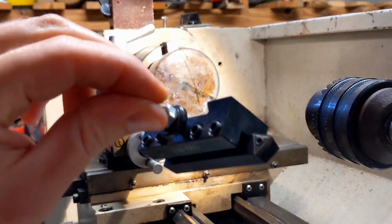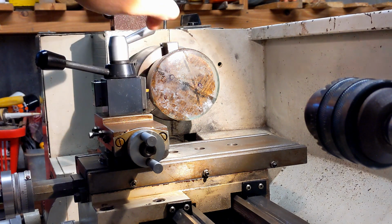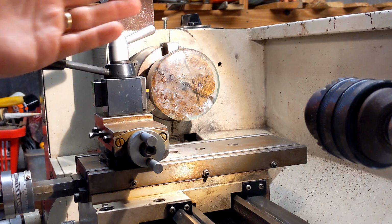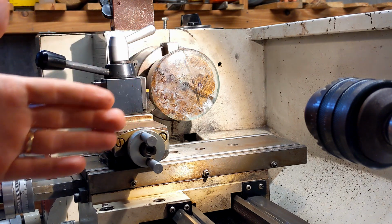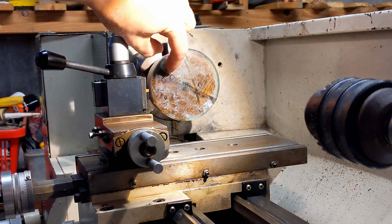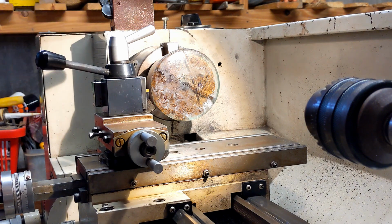So I've got a carbide, you can just see the tip of it poking out there. I'm going to see if I can knock the edges off it and see what happens. If this doesn't just explode, then I'll rig up the vacuum cleaner to pull out the silica dust. But what I'm expecting is that the asymmetrical forces will shear it off the block, the glue will fail, or it'll hit this little seam where the two halves of the glass join and split off one half, or it'll just shatter to a million pieces.